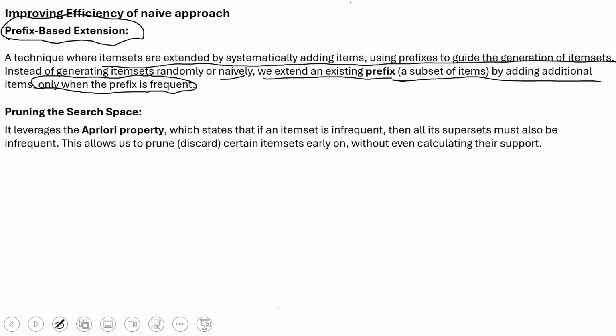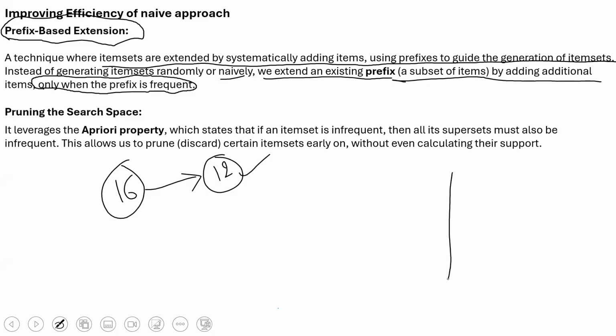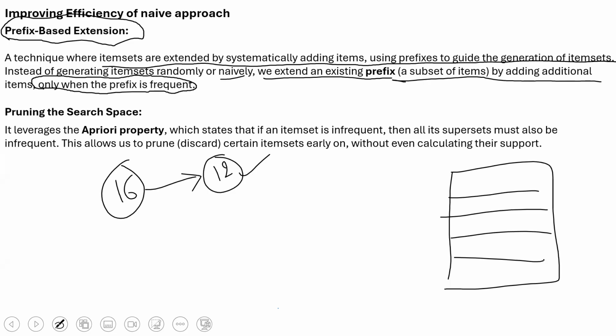We cannot do much better than that when coming to candidate generation. Candidate generation is the first step, but even for 12 items out of 16, we pruned the item set space to 12 item sets, right? Now, even for these 12 items, you have to go through the entire transactional database at least 12 times. So what I'm saying is, what Apriori is doing is the best. We cannot actually improve in this space.